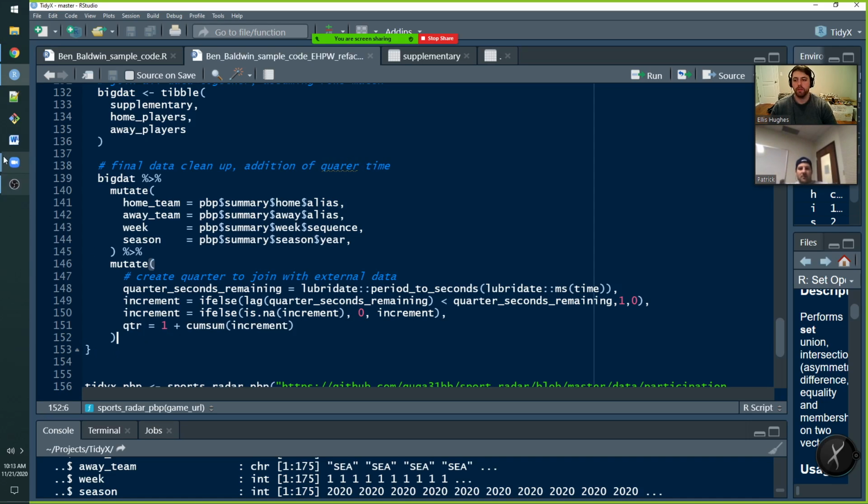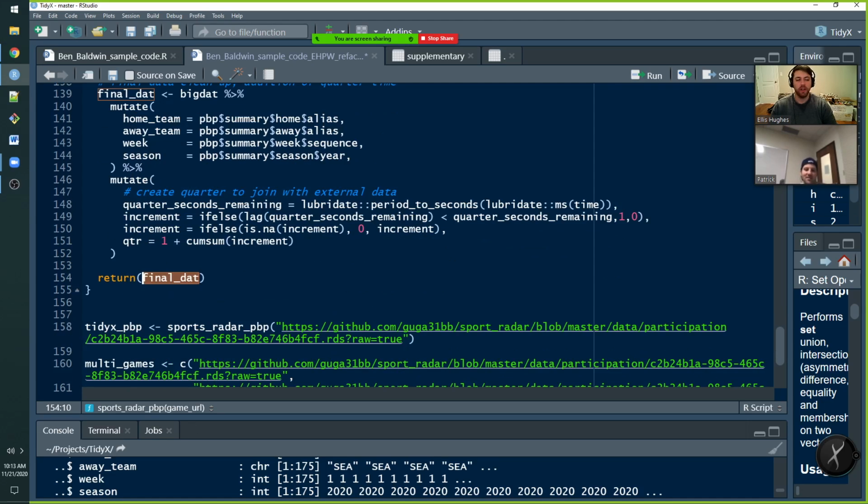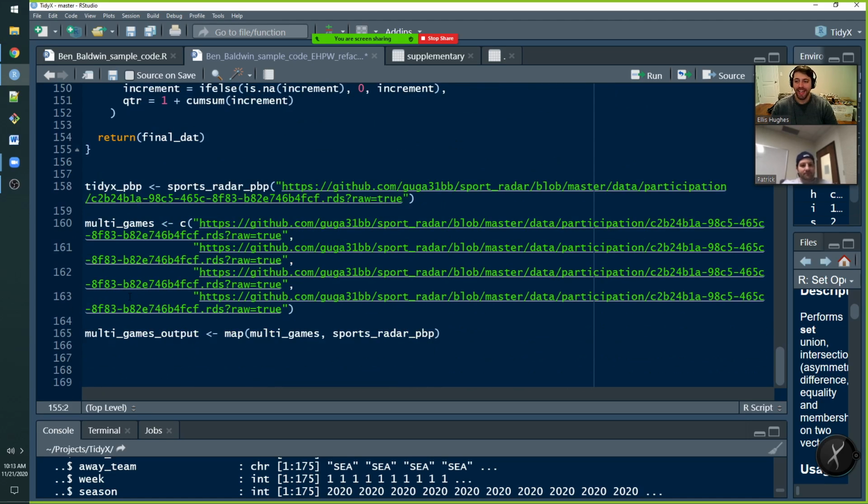Yeah, and I guess one nice thing is... Oh, you spelled quarter wrong. And then one nice thing to do, you don't have to do this in R, is signifying that you're returning what you're returning. You don't have to do that. It is a good way to end the function because it very cleanly, explicitly tells the person using it where it ended. Nice. But boom, there you go.